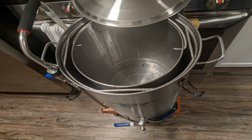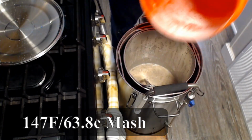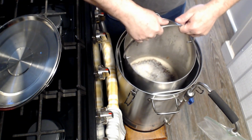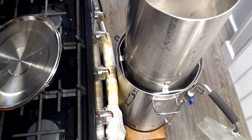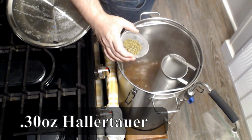All right, strike water, you're up first. Set your strike water to the temperature you want. Next, we mash in at 147 degrees Fahrenheit. And if you have a better system than me, you will hopefully be able to hold it at that temperature properly. After about an hour of mashing, we're going to go ahead and drain the main grain. Drain the grain. And we'll bring it up to a boil.